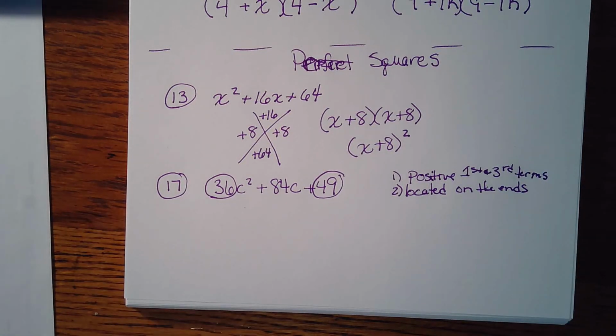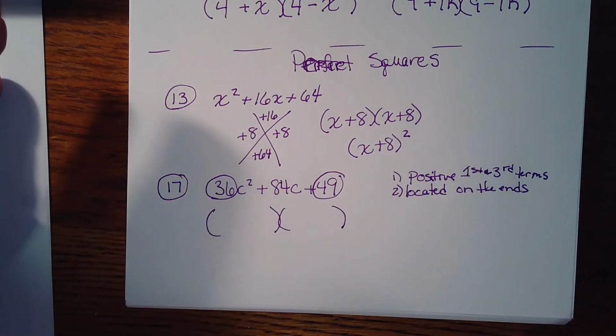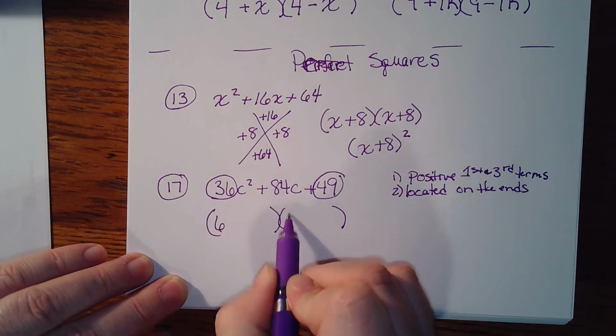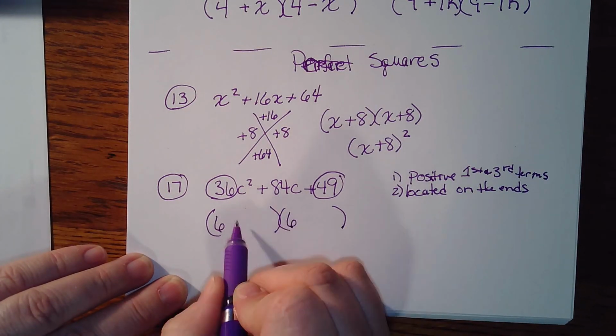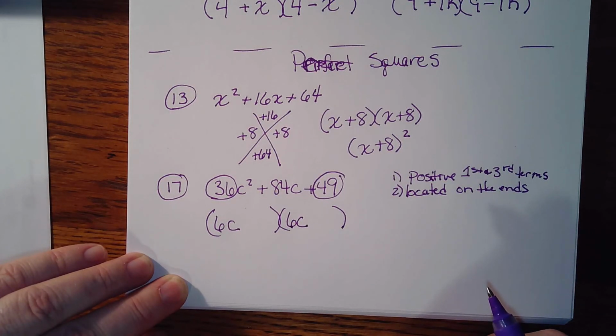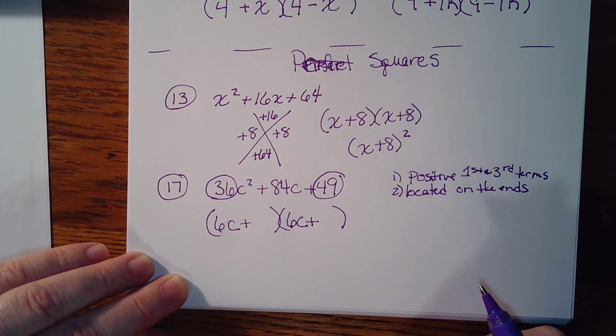If this is all true, then you literally go just like this. Don't worry about the 84. I'll explain where the 84 comes into play in a moment. The square root of 36 we know is 6, so we put a 6 in each one. We cut the c squared in half and put c in each one. Look to the middle. The middle is used for two purposes: to get the signs for both groupings, and it's your check step. So for right now, let's just use the sign part. We have two plus signs because 84 is positive. The square root of 49 is 7.